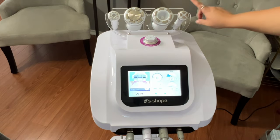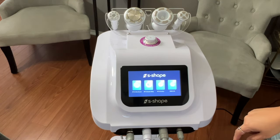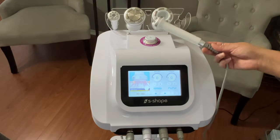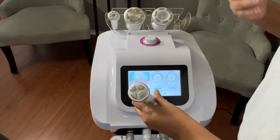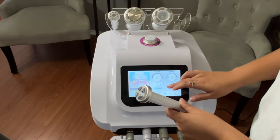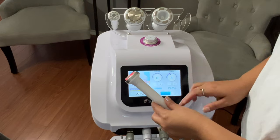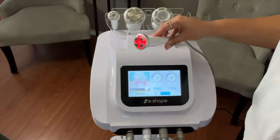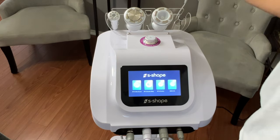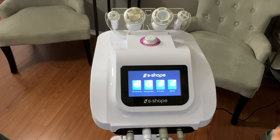Lastly, we have the EMS and electroporation handle. Go back home and select EMS EL. You can use both at the same time or either one — it really depends on what treatment and service you will be providing. For EMS, there it is. You can set this back to zero and then choose to use the electroporation separately, or both at the same time. I will be having a whole separate video explaining more thoroughly what each and every handle does so you feel more confident and comfortable using it.